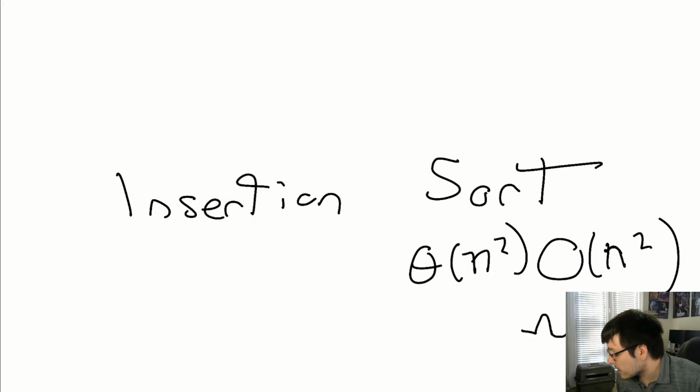You'll see a mention about whether something is online or not. I guess I should mention what that means. When they talk about online algorithms, the first time I actually came across that term was back when I was learning machine learning, online learning versus offline learning and whatnot. But really, when you hear whether a sorting algorithm is online or not, it means that when you have a massive list, a really big list, it's not cool to load that into main memory because it doesn't fit. So you only want to load a chunk of it at a time and then another chunk. So you do a sort of batch processing.